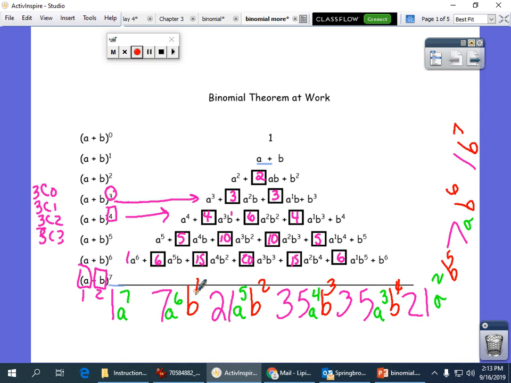Now, addition's great. Addition, everyone gets addition. Does anyone know what would happen with subtraction? It alternates, yeah? So you have positive, negative, positive, negative, positive, negative. Okay? So I'm just going to write plus signs right here. Bam, bam. And this is called expanding. This is polynomial expansion. Okay. Cool. Binomial expansion. Yes? Good?